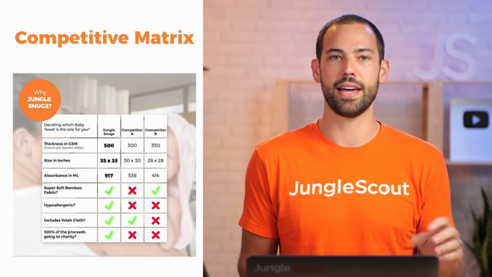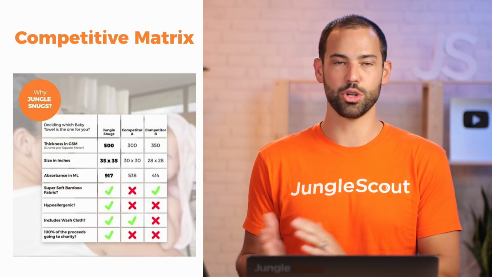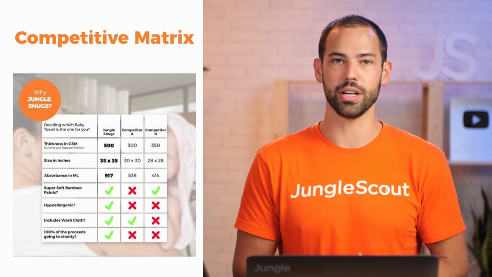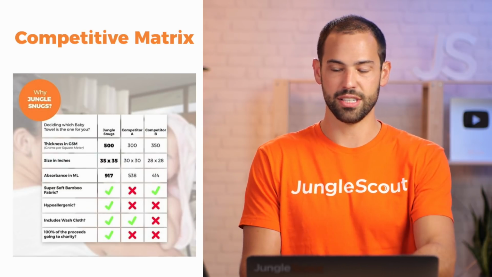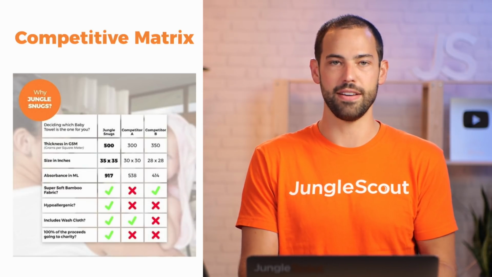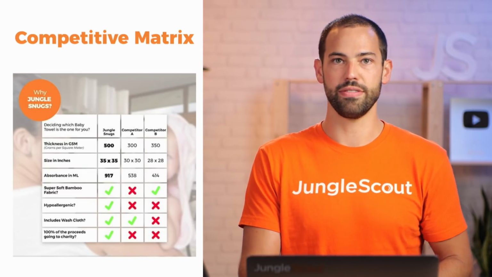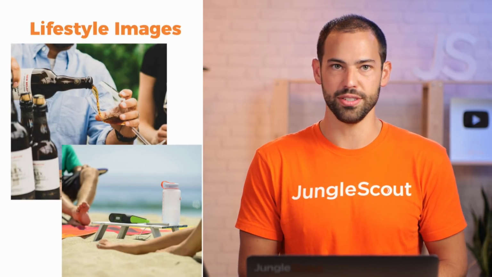A good place to find that is in the review section. And then you want to compare those, yours versus your competitors, especially the areas where you're better. Again, this isn't my exact product here, but the competitive matrix that we created looked very similar to this one. We also added lifestyle images.